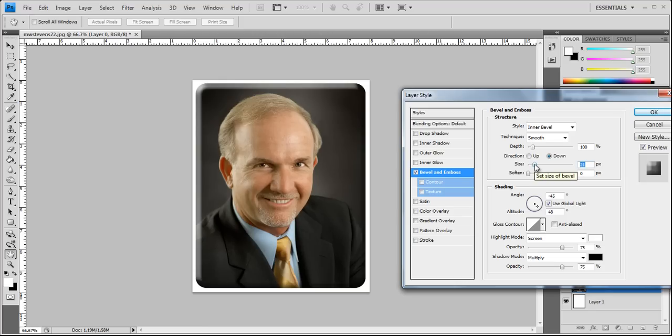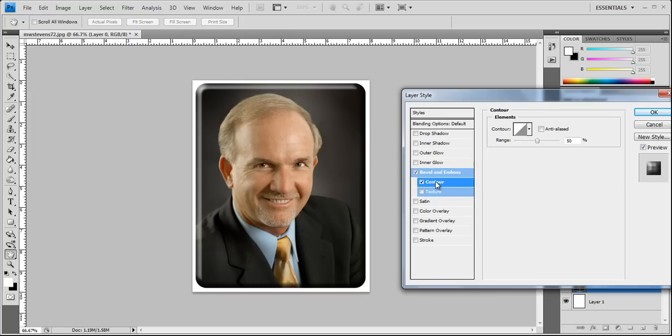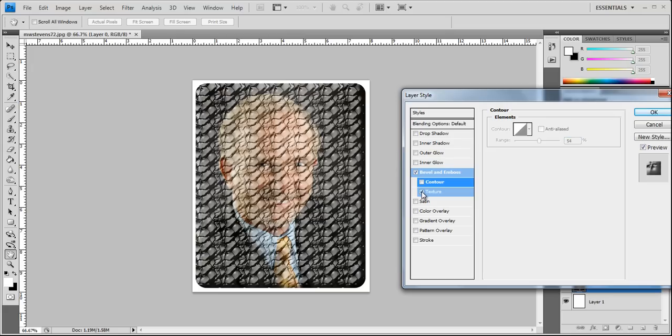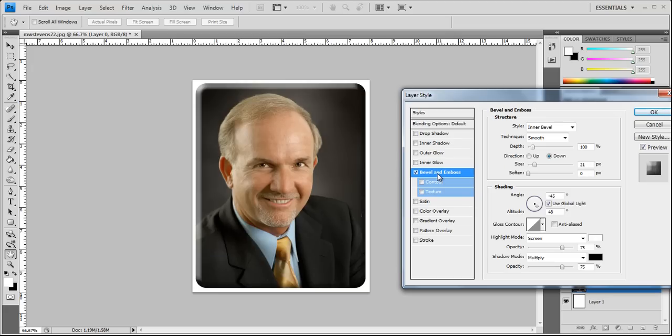Now there is a way, and unfortunately, let's see what this does, contour. Ah, that's what you want, contour. Let's see what this does. I think what this does is it helps to create more definition around the entire image. Again, you have to mess with it. If it's something that you think you want to do there, all sorts of stuff you can do. You are the artist, and do whatever you want to do.